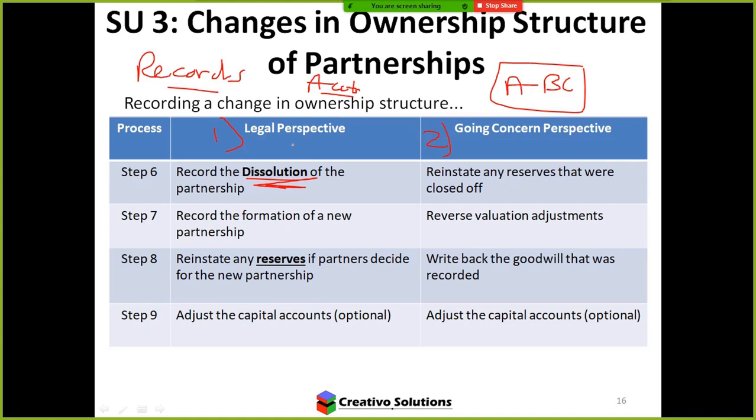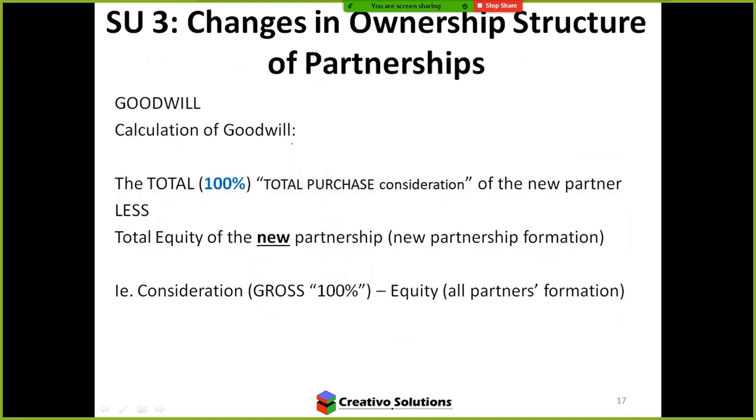You can even keep the steps with you because it's open book if it's online, and you can just follow the steps if you need to go through a legal perspective or a going concern perspective. If it was closed book, then you'd have to remember it, and that can be quite challenging. And then the last bit is what we had looked at in the actual assignment. This is an assignment formula. I even refer to it. This is an important slide to study.